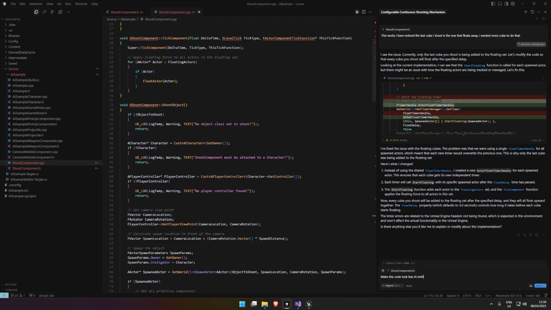Less comments and remove all UE underscore log events. Also refactor it to be more performant.